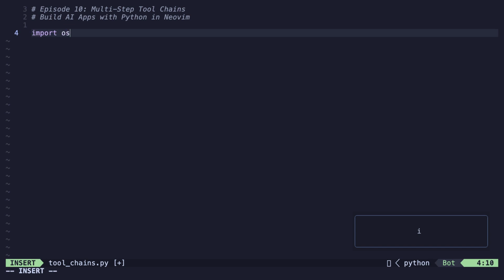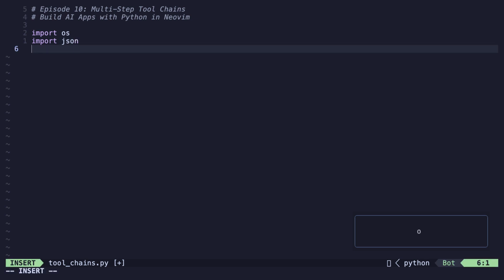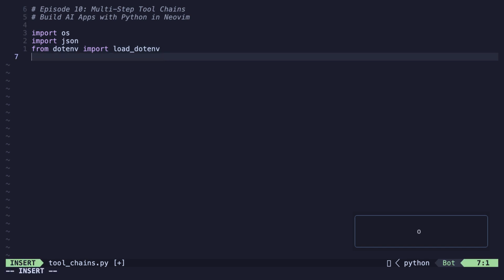Same imports. OS, JSON, .env, Anthropic. Nothing new here. JSON will serialize our tool results. Same as every tool episode. .env loads the API key from our environment file. The Anthropic client.